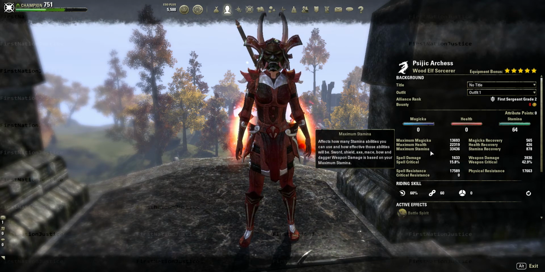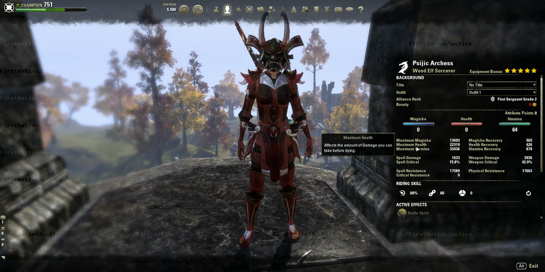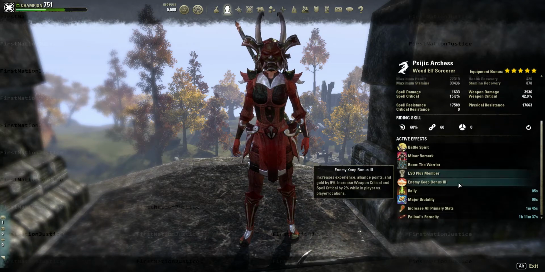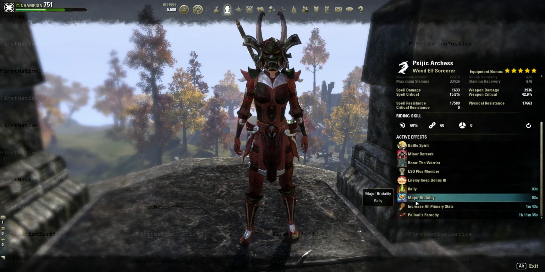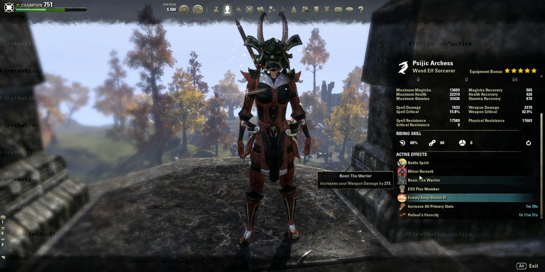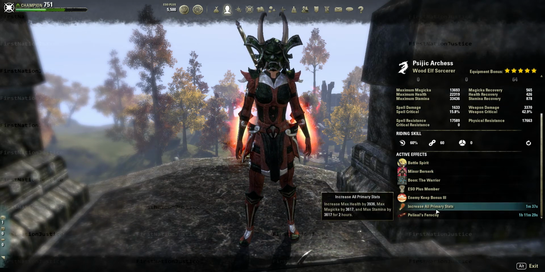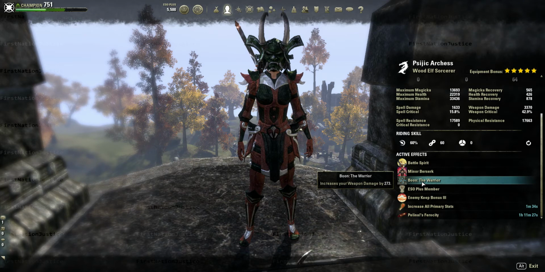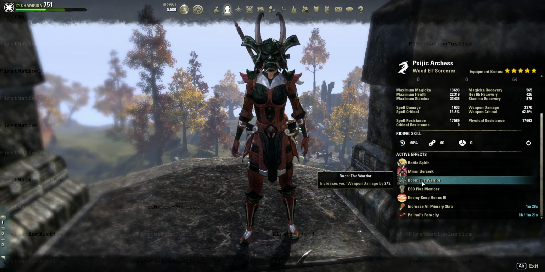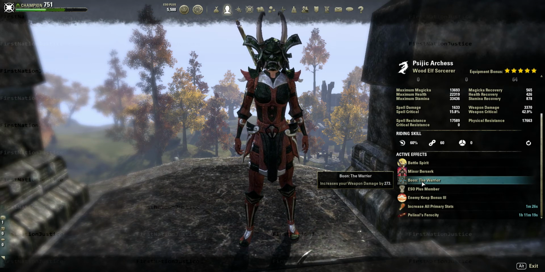My max stam is 33k. Max health is 22k, and magicka is at 13.5k. And these are Cyrodiil stats. I've always got, well, not always up, but Minor Berserk is always up, and the Warrior mundus. You can change that to suit your style. Same with the food, you can change that to suit your style as well.